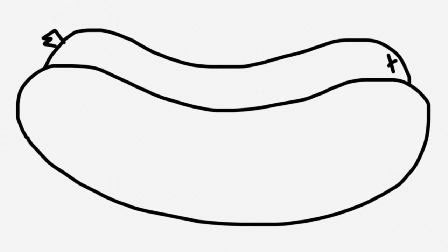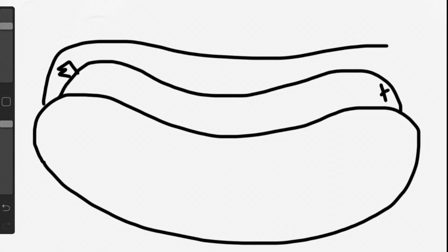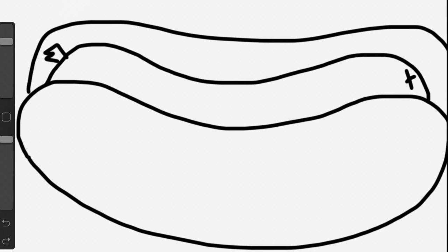Now we need to do the other bun. So I'm just gonna do a line like this, curvy, and goes all the way around. Not too bad. Now let's start the eyes.